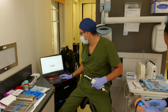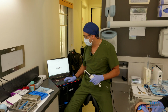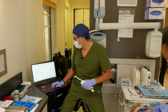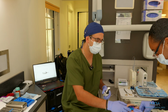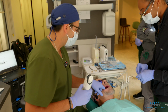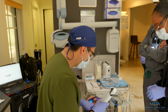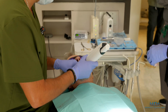There's a tool here that is very important when we do tissue scans, guys. It works for any type of imaging, even for iTero or for any other. Basically switching to a dentulous intraoral scanning mode because there's no teeth here. So we want to capture the tissue, and my machine basically is gonna be looking for tissue only and less teeth. Open really big, my friend, and basically that's what we want to capture right now, more than anything, because that's where I'm going to merge to. So the tissue is very important.